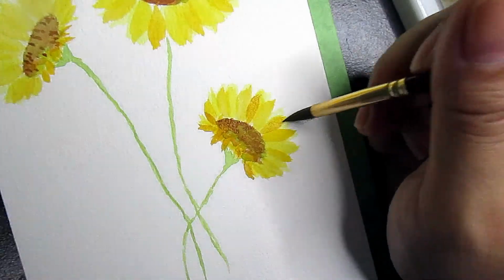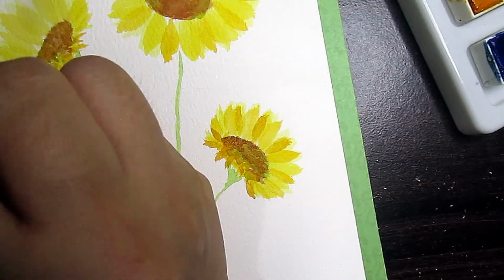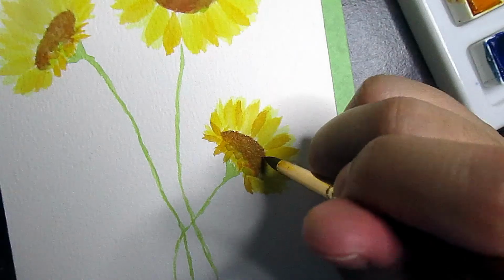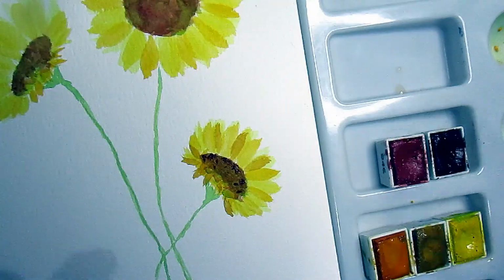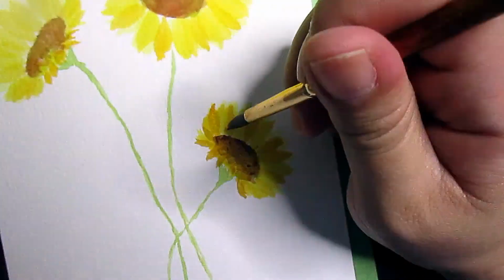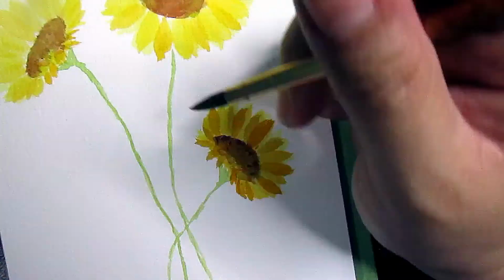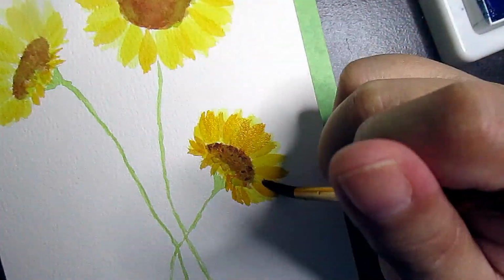Using a darker value of yellow orange, I added more petals on my sunflowers to show that these are above the first petals that we painted earlier, because when you look at a real sunflower, it has multiple layers of petals, thin long petals, but the center of the flower is bigger. So that's what we are trying to achieve here.